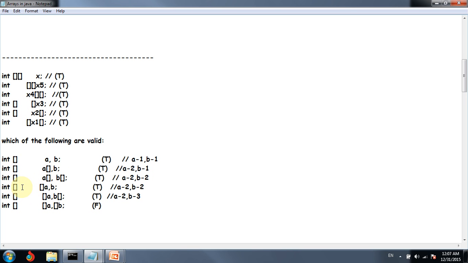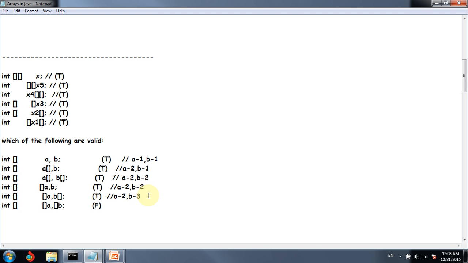So now that becomes 2D, as we have seen that we can declare it like this and this. So this type is like the x3 type over here. So a and b both are two-dimensional in this case. I hope I'm clear. Now coming to the next question. This is a two-dimensional array. So a is two-dimensional, but b contains another one. So b is three-dimensional, right? So that's how we find.